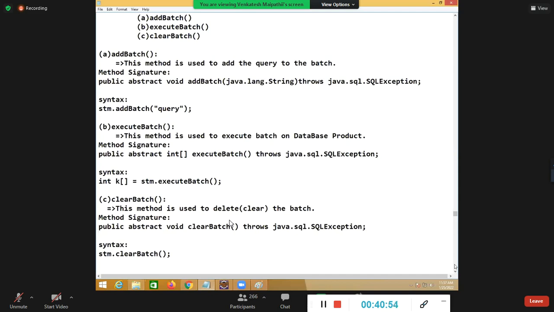So normal meaning only, executeBatch. This method is used to execute the batch on the database. Batch means a group of queries. This method is used to delete the batch, nothing but clear the batch.